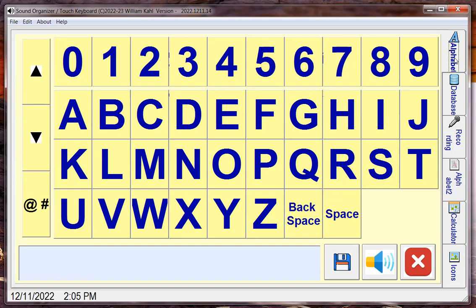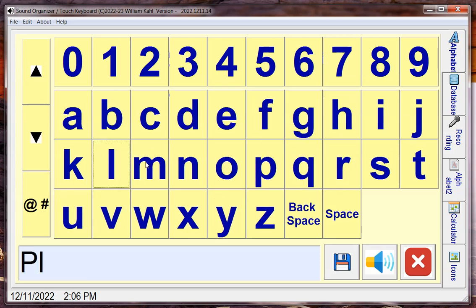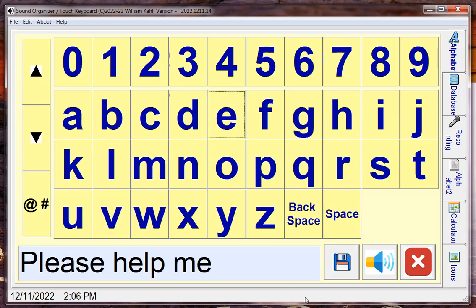We're going to go to the alphabet tab, and we're going to press these tiles, or click these tiles in my case, and I'm going to say P L E A S E space H E L P space M E. Okay, there's the phrase that we want, and we're going to save it into the database.